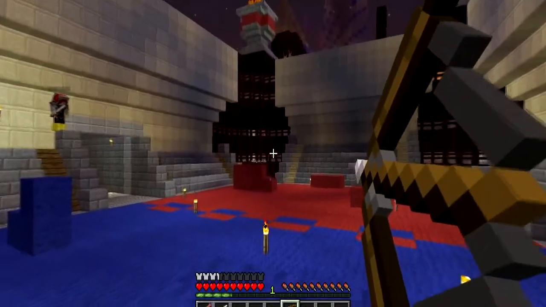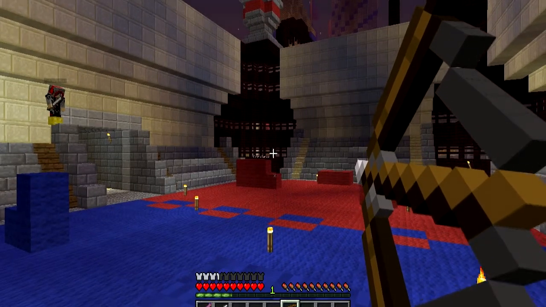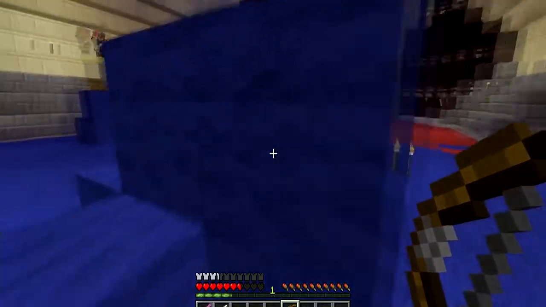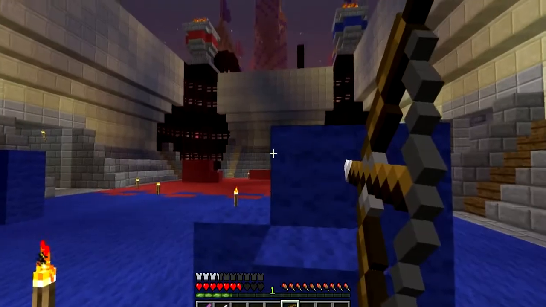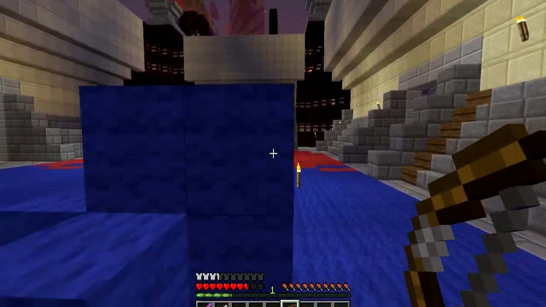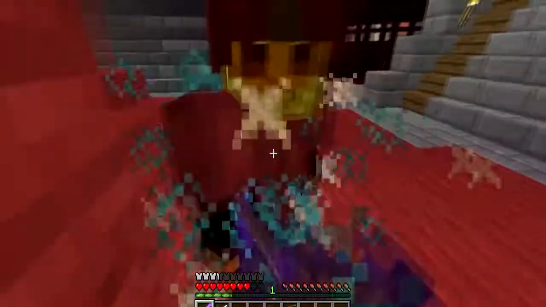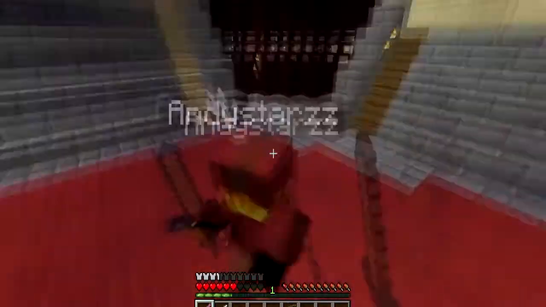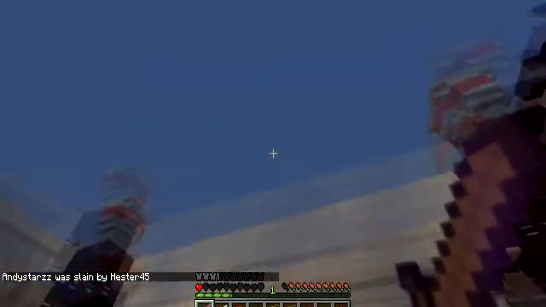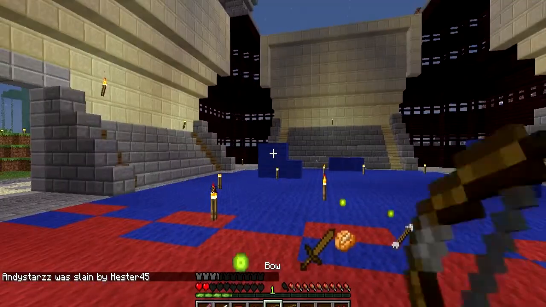Yeah, but we get a bow, so why should we just run into the center and fight? Ooh! I hit you, I believe. Yeah. No, you cheated. Ow, that hurt. Where'd you go? Get out of here, Andy. Yeah! Hey. Ooh, that was a close one. One more hit and you probably would have had me.